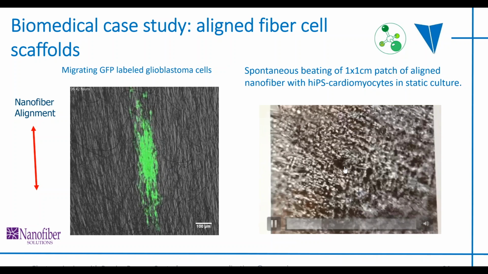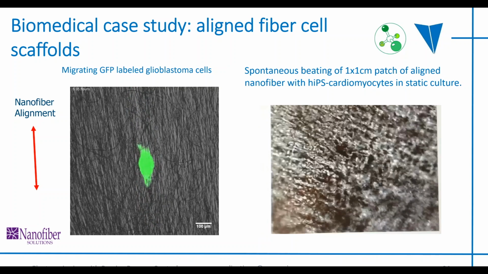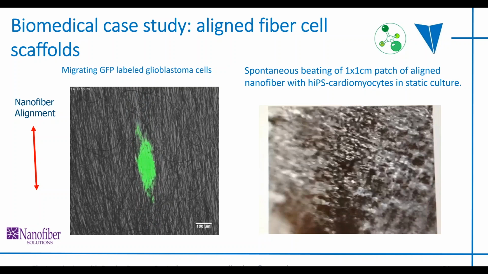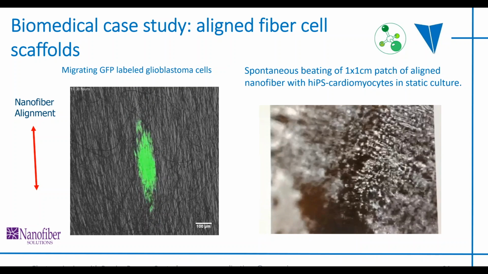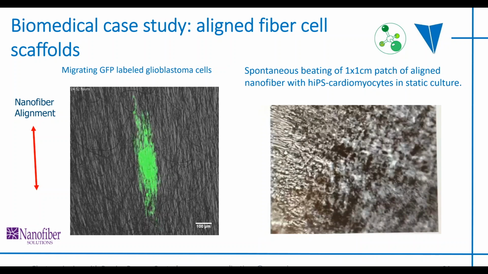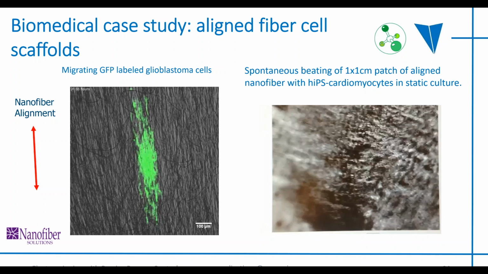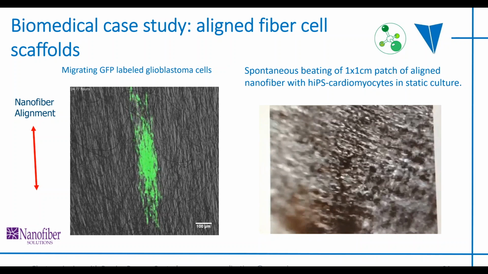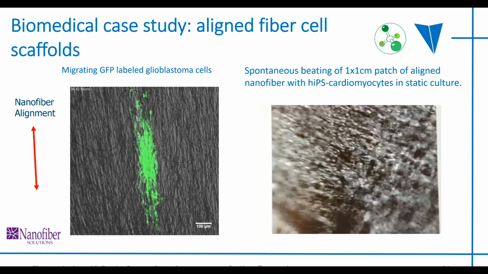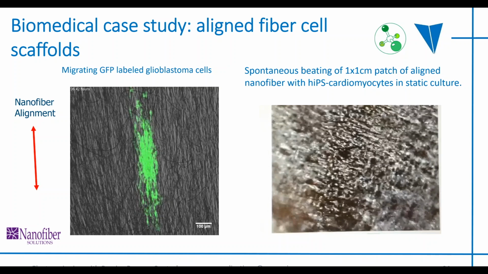On the left hand side, these are brain cancer cells, which in the body would be growing along aligned collagen fiber. And so this laboratory experiment is conducted on aligned nanofiber, and the cancer cells are growing very quickly in the direction of the aligned fiber as they would do in the body. And this is important for example in drug discovery and drug testing applications in the lab, where you want the cells that you're testing your drugs on to be behaving as they would do in the body. And this is what we can achieve with our technology.